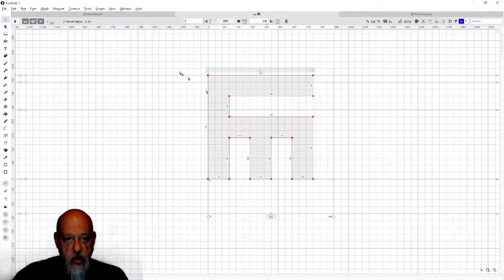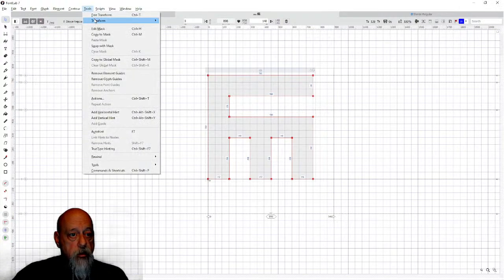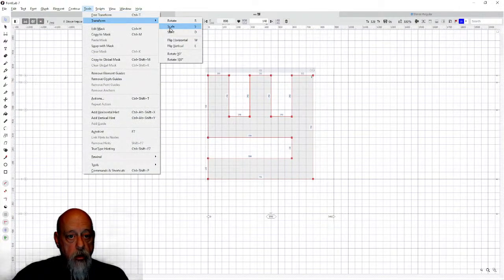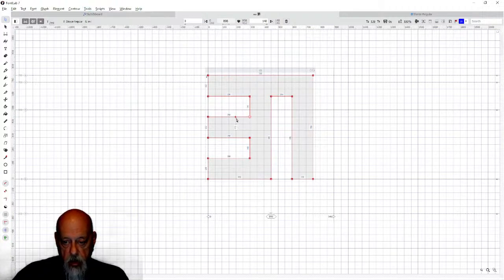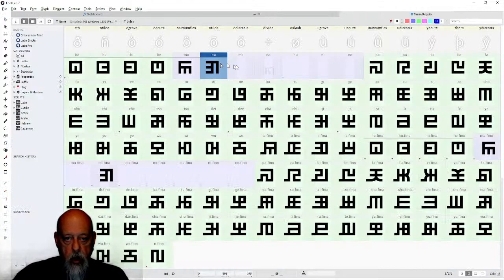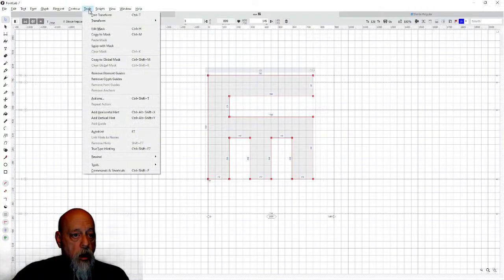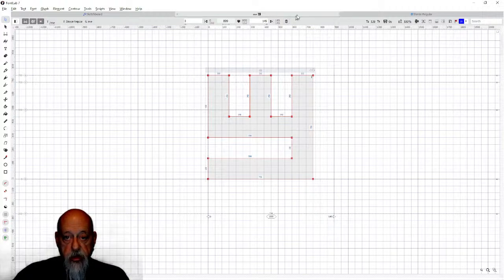Rotate 270 degrees. Tools, transform, 90. There. Sorry, M I. B. Right. R. Tools, transform, 90. Stop. Done.